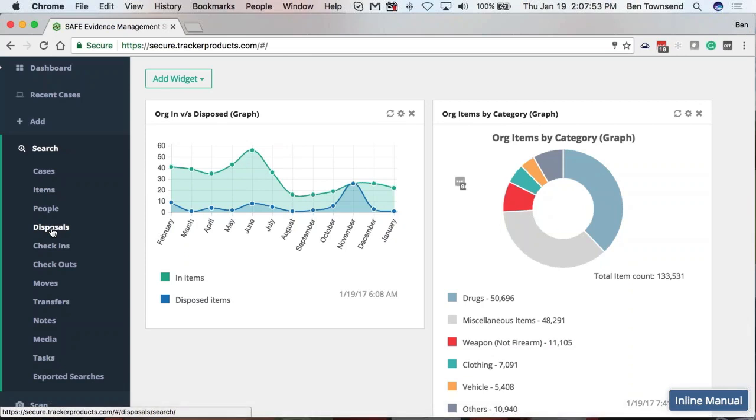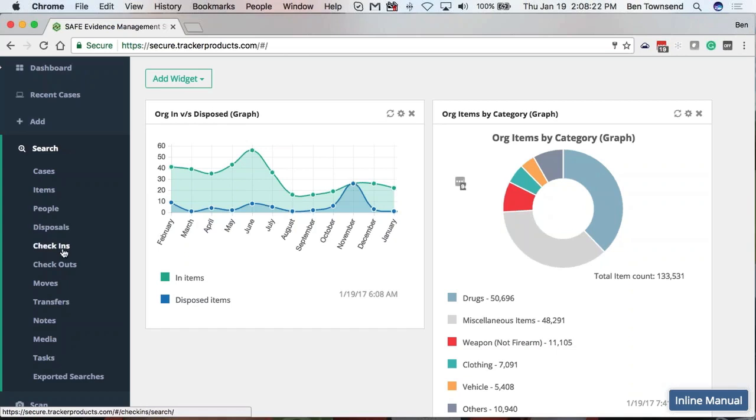For those of you that are on the line that are using our legacy software, you did not have an option in the old product to go in and search against disposals. Give me a list of all the disposals that have occurred this year. I'm not talking items that have been involved in a disposal. I'm talking about things like how many dispositions have we done in the last 30 days? How many auctions have we done in the last year? How many items or how many dispositions have we done where they were returned to an owner?